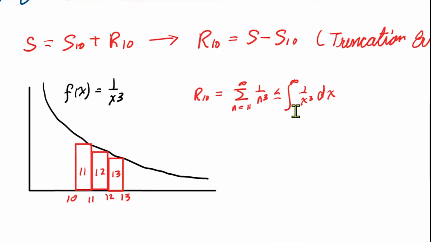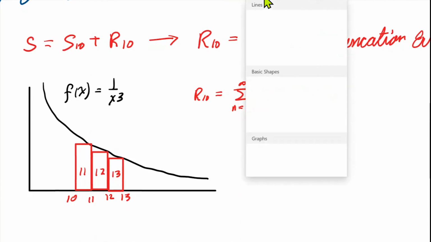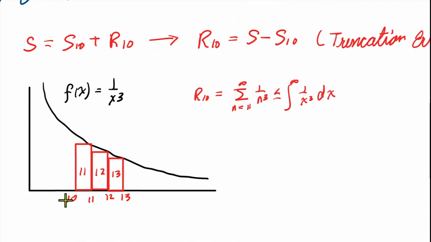What should we start this lower limit with now in order to make it a fair comparison? This is my starting point. Right here, 10. Do you all see that it has to start from 10 in order to have exactly the same starting point for this race not to be rigged? So this thing is 10 here. Don't memorize it. It's like 10, but it really starts with the 11th term. Good. You see that this number right here has to be 1 more than this number because it's a right rectangle. You have to draw it a few times to understand this. Good. You with me?